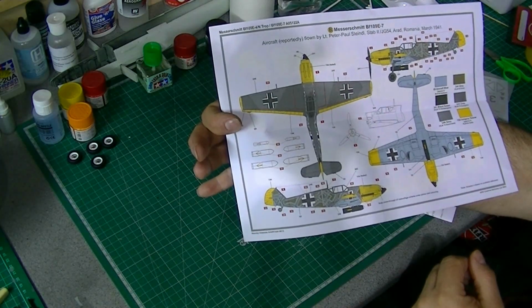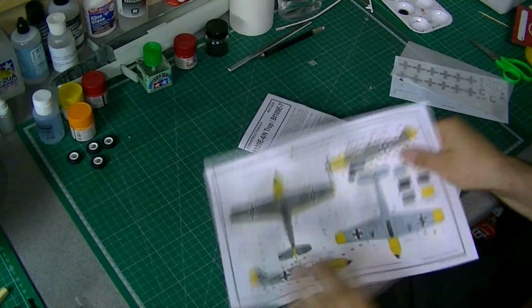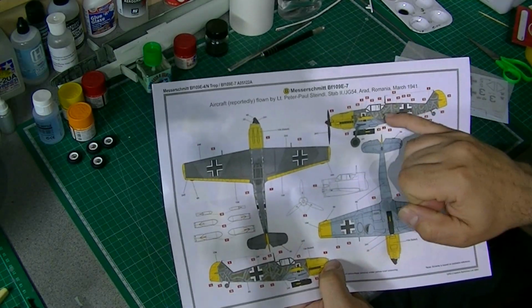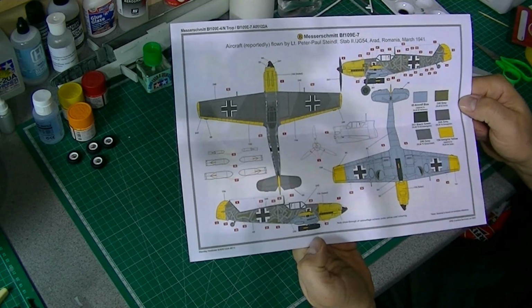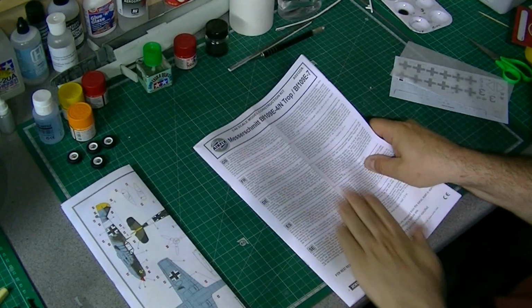Two versions. My original plan was actually to do the tropical version, but I'm quite tempted because we've got an E7, which has some really nice camo, and I like the fact that you've got the yellow around here as well. Just makes it a bit more colourful, a bit more interesting. So I'll probably do this one, but no decision made yet. I'll quickly run through the instructions.